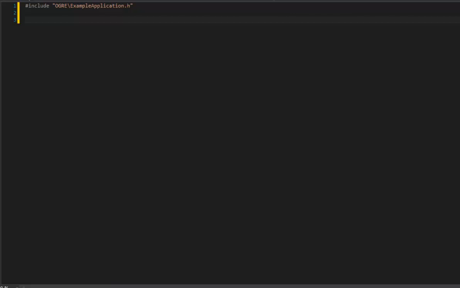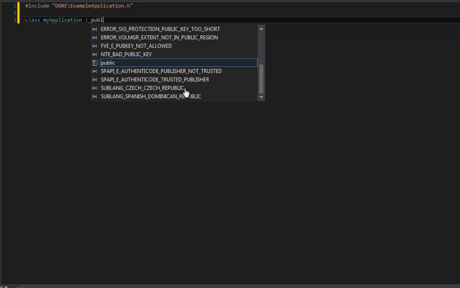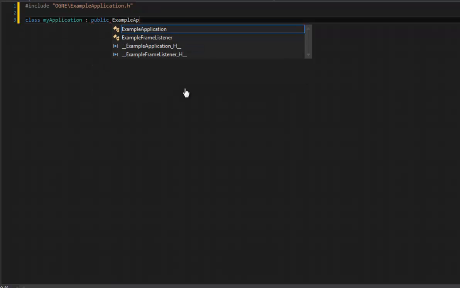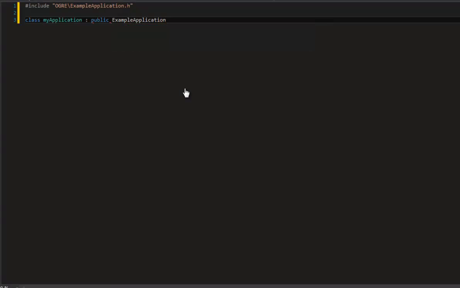Okay, fantastic. Then I'm going to create a class, and I'm going to call it my application, and I'm going to have it inherit from example application. And so this example application has a lot of functionalities in it.